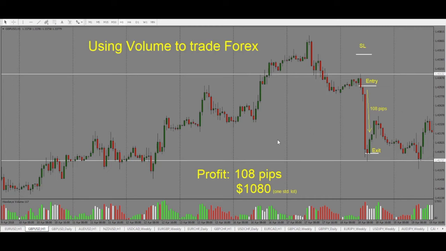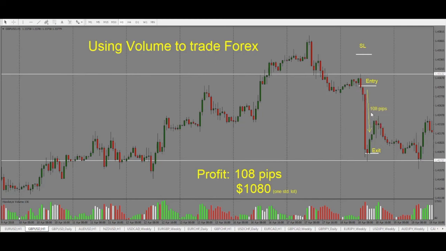Just to recap, I use volume as a way of confirmation and it shows when it's the right time to enter or exit the trade. So in this case, we have a bearish engulfing candle close here and our volume changes from green to red here. So we get a short signal. Volume is in line with our short signal. So it's a good place to enter the trade.